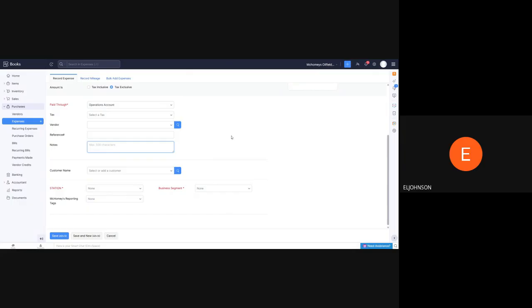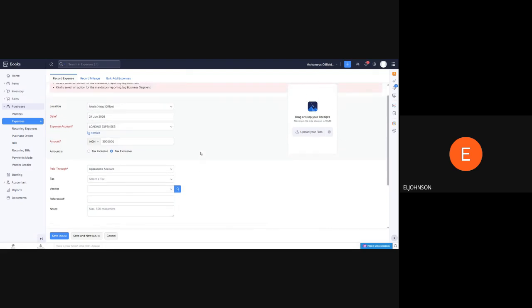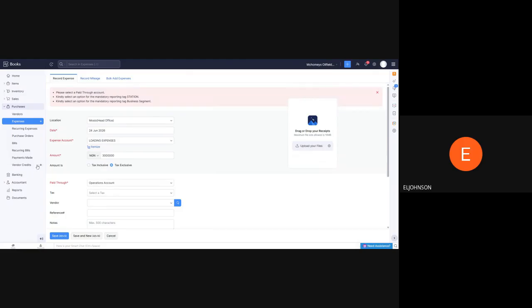This is for this. You click your station. That's because station is compulsory. Normally for this business, it's not compulsory, but the settings has made everything compulsory. Then your logistics service, and you click on save. Okay, so that is for the loading expenses part of it.